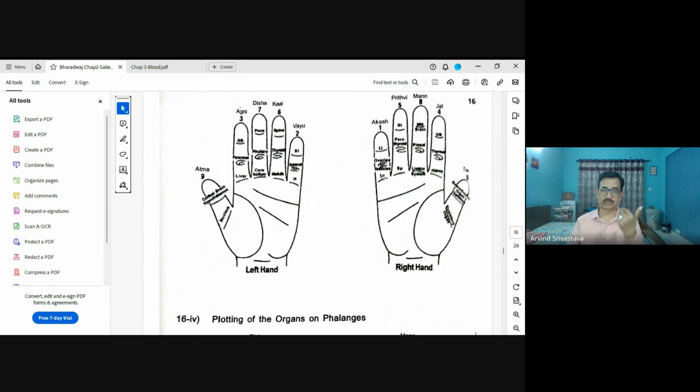Now come to the third finger, finger number 3. And what is the energy of finger number 3? Energy number 3 is fire. What is the function of fire? Fire virtually detoxifies, just transforms a product into a newer one and more usable. The same function is that of the liver. Liver and gallbladder, they are both a pair of organs.